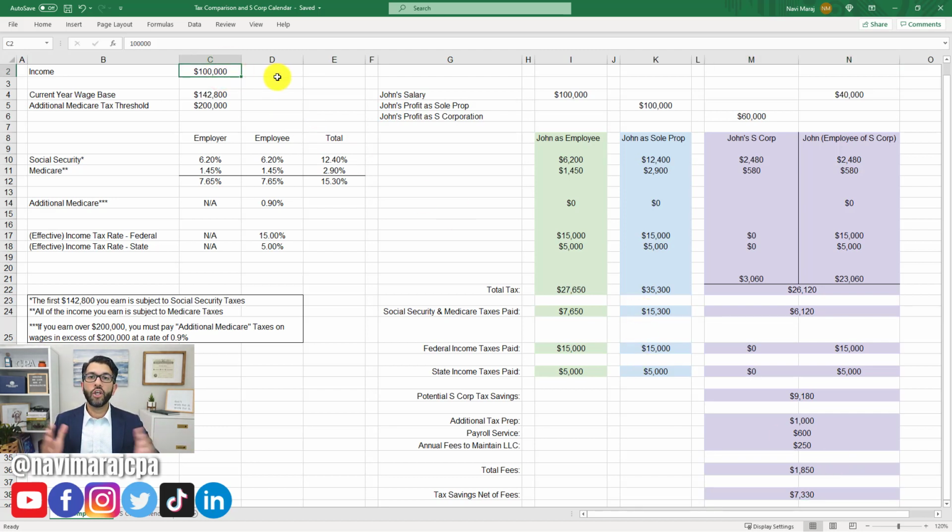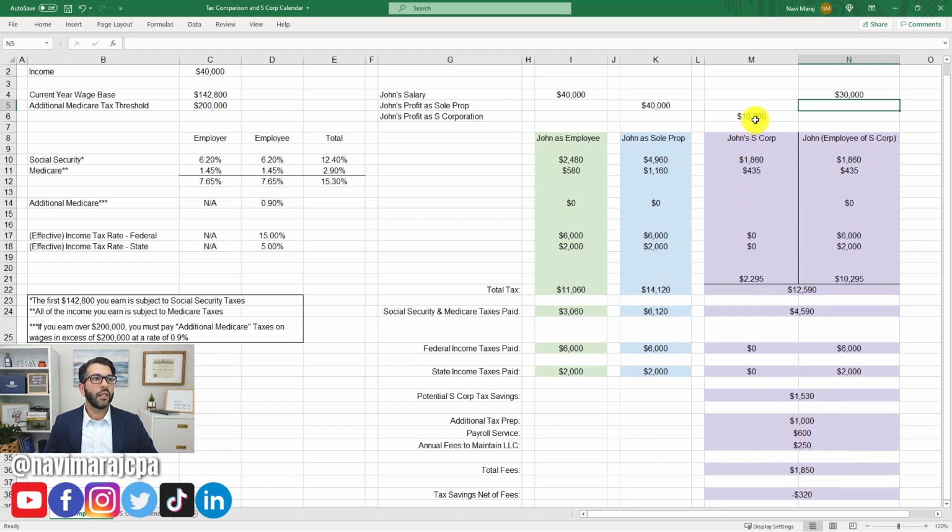Let's say you don't have $100,000 of profit. What if you've got $40,000 of profit, right? I mentioned that was kind of the number that you want to make that S Corp election. Well, you can see how the taxes change here automatically. But if you're making $40,000 in profit only, well, maybe you want to pay $30,000 of that via salary. Okay. And so you can see how the math flushes through here. Again, pause your video player and you'll see that you're not really making any money here, right? Yeah, you can maybe save $1,530, but these fees are going to eat up those savings. So you're in the negative.